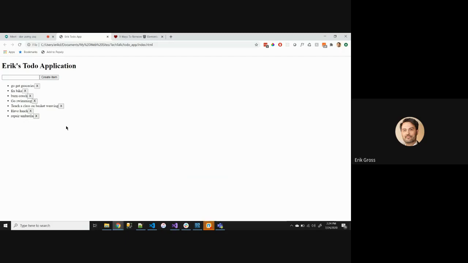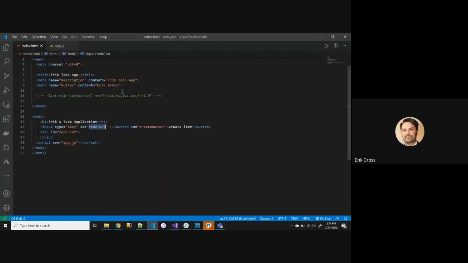And again, as an overview of how that code works, let's just do a guided tour again. Here's your HTML page. It provides an input where people will put in their to-do items, a button that's used to trigger creation of the item, adding it to the list. It has an empty div, which is to hold the list that gets created using our JavaScript.